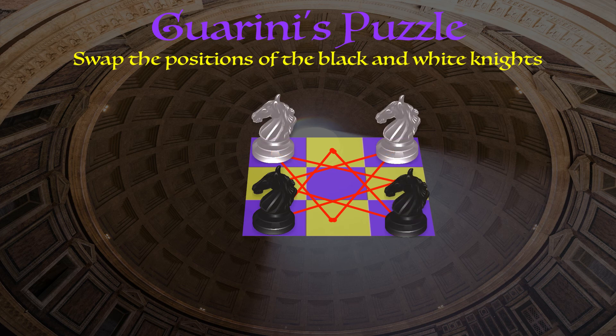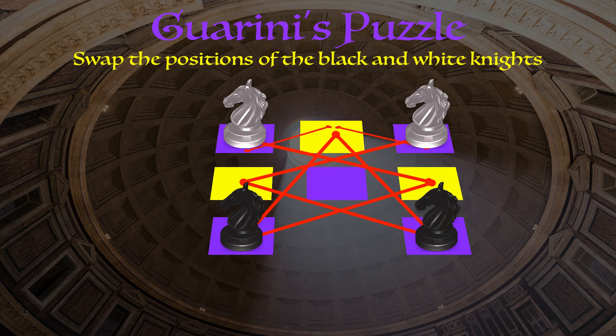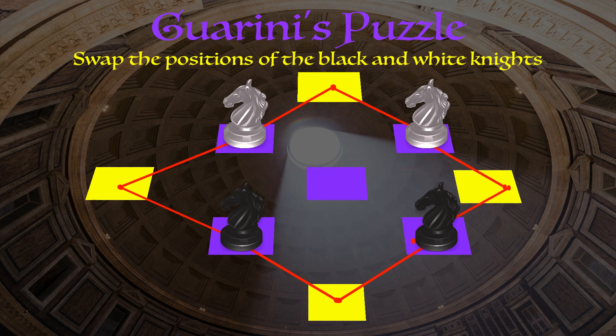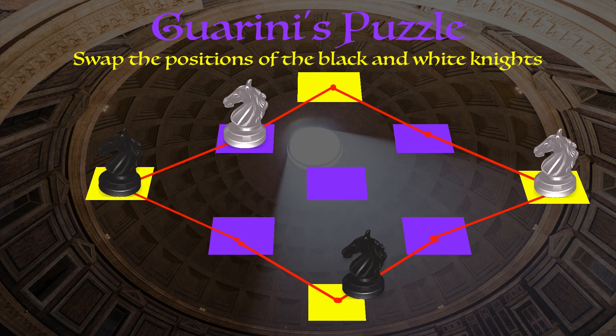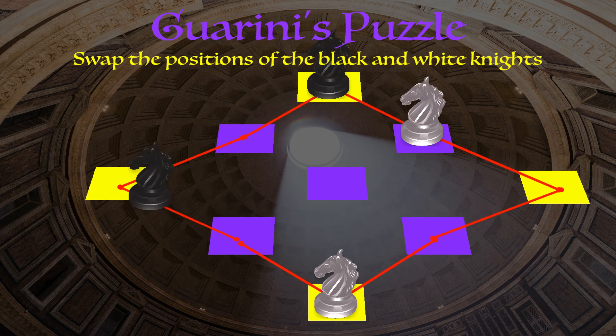We got a cool little star drawn on our chess board — but what does this even tell us? Look what happens when we break the board apart a little bit and move the pieces around to make the path a little bit easier to see. All of a sudden the solution is super obvious: the only ways to swap the pieces is to either move everything clockwise or counterclockwise, and whichever way we choose, each piece will need four moves. So four times four — we need 16 total moves.